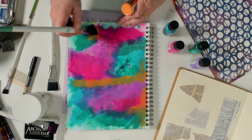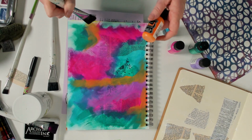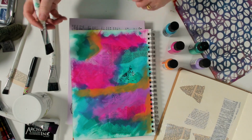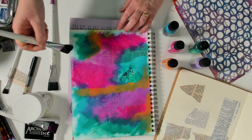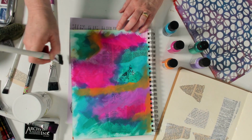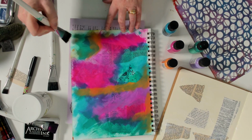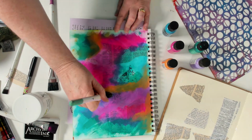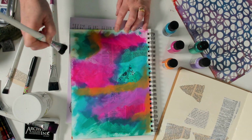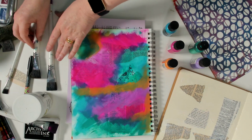Now, this is where it can get a little bit scary, and you get to a point where you think, oh my goodness, what have I done? This sort of mixed media goes through what we like to call the gangly teenage stage. There's going to be a bit where we still love bits of it maybe, but we know we just need to keep going. Just like Dory keeps swimming, we need to keep going.